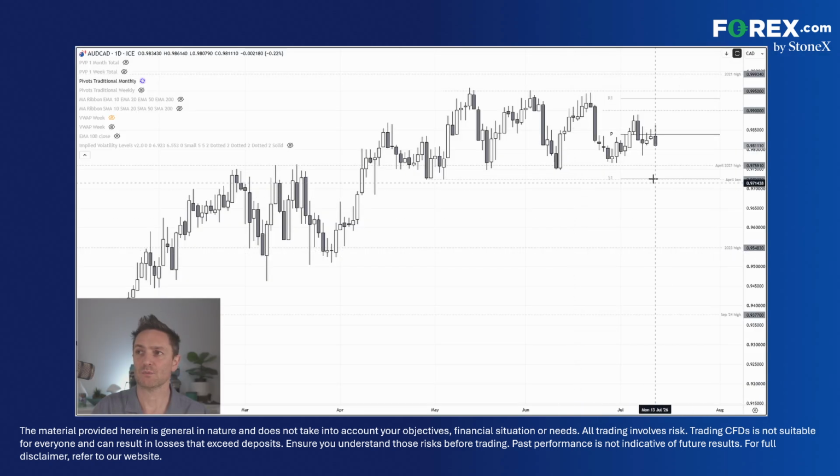Aussie CAD's another interesting one because it's essentially in a sideways range and it's making quite hard work of gains within that range. Notice how it's bouncing around the monthly pivot point, but as of today, it's on track for a bearish outside day already. So if we get some movements towards that monthly pivot point, maybe the next move could be to the downside, whether it be these range lows or the April low near the monthly S1 pivot point.